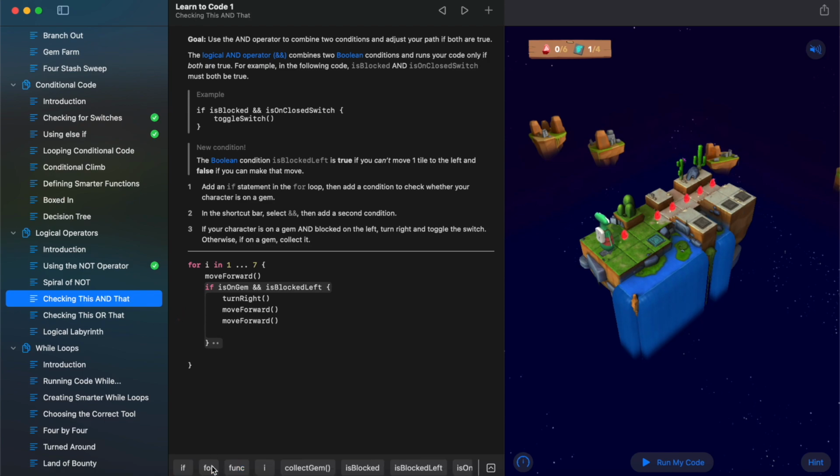From there we're going to toggle the switch. And from here, we need to do similar to what we did in the last challenge, get him to turn around and go back onto the path. So add a couple of turn lefts or turn rights, move forward twice, and then turn right.